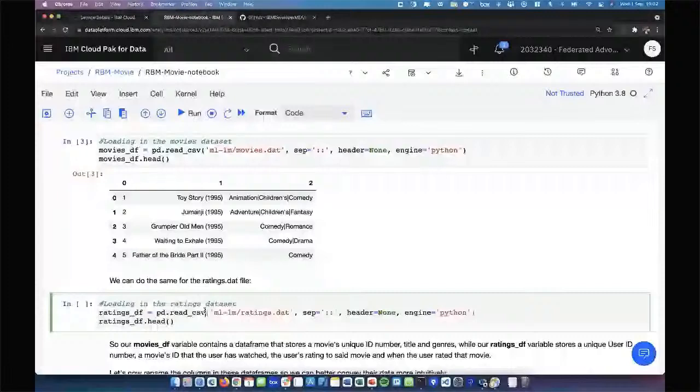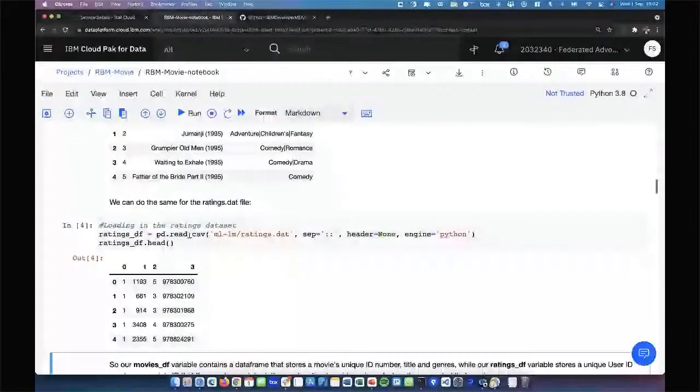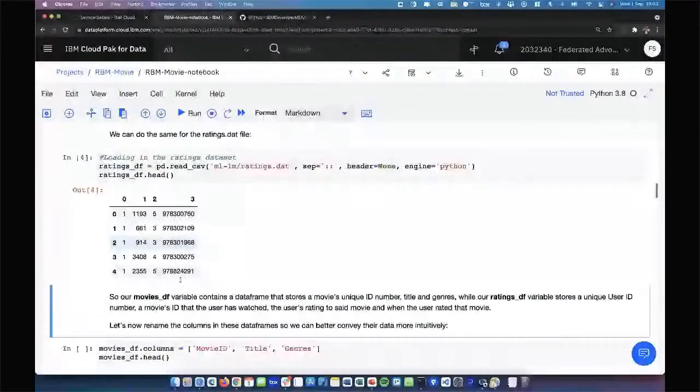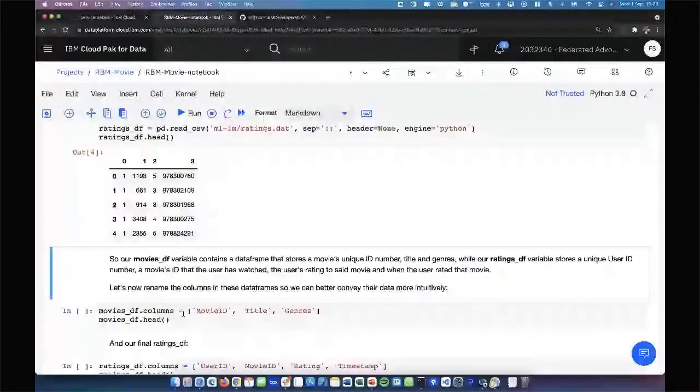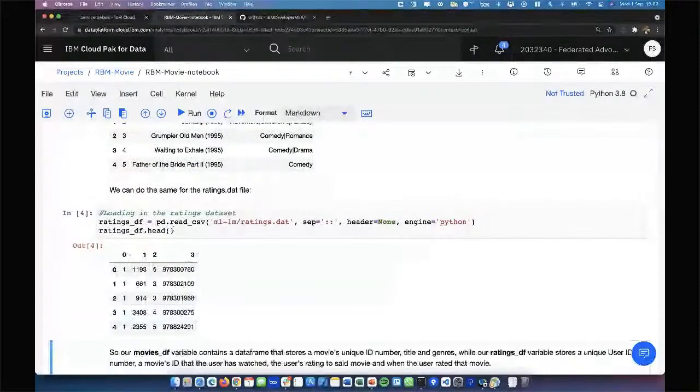So if you see an output for this, this is step number 13. So if you see the movies and the ratings, this is step number 13, which assures me that everyone is on the right path. They have the data loaded. And then we can go ahead and we can start this. So step number 13 is when you see these two outputs. Perfect. So we can continue now.